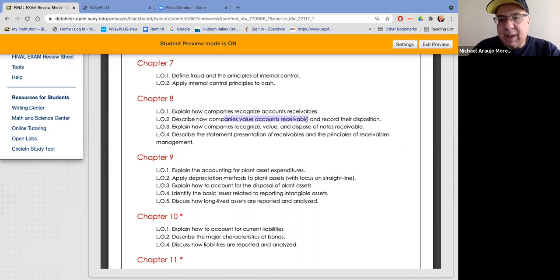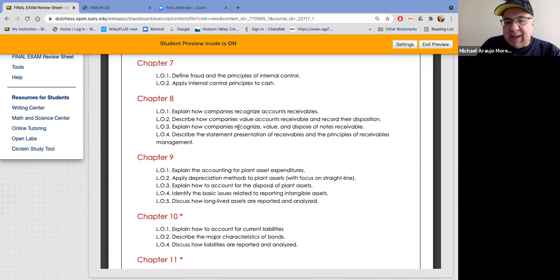We also created an allowance for doubtful accounts, which is a real account. It's a contra asset account. And it shows how much the company is expecting not to collect from their accounts receivable. So that was very important to know how to do, and that will be certainly on the test.